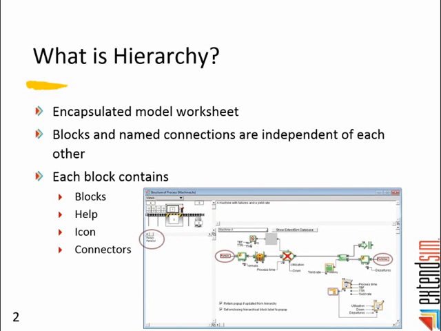Then there are any connectors for the hierarchical block. This is another thing I'd encourage you to utilize: not just use our default names, but give them names that mean something. So in this case, I've used parts in and parts out. It's really helpful for documentation of what's going on in the model. It just presents better that way.